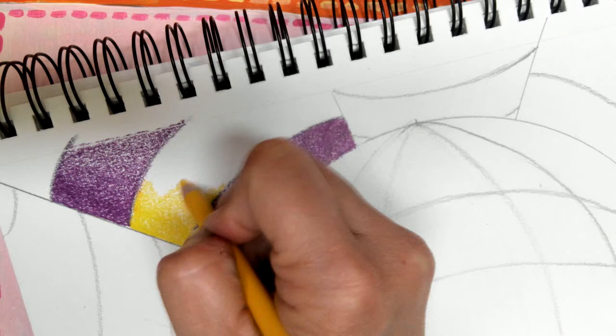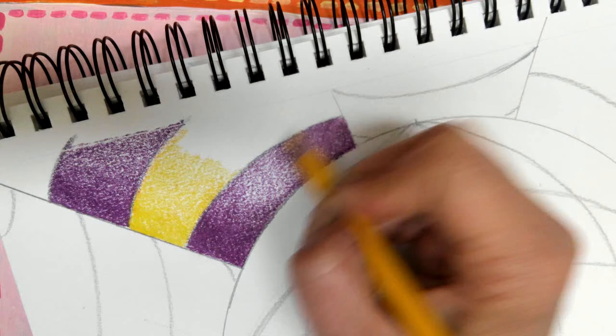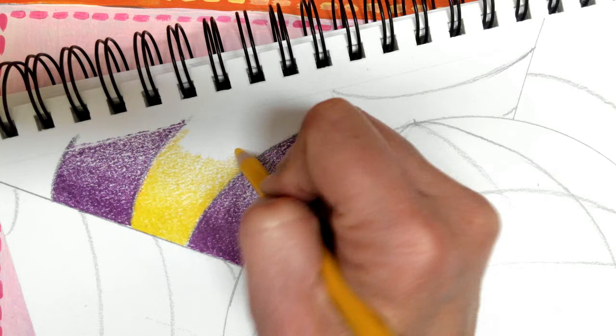Now they're complementary colors because they are opposite on the color wheel. I may have already said that, so excuse my repetition if so. But what happens when they're complementary is when you put the two complementary colors together, they compete for attention and they bring out the best in each other. So you're going to get the best version of yellow and the best version of purple when you put the two colors together.